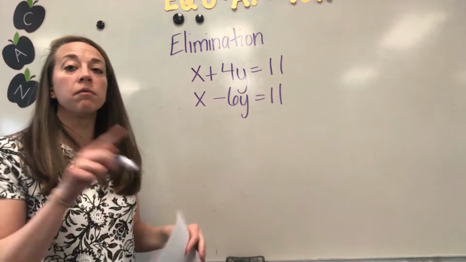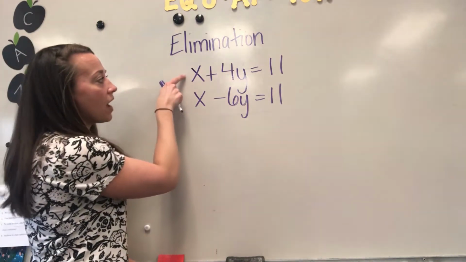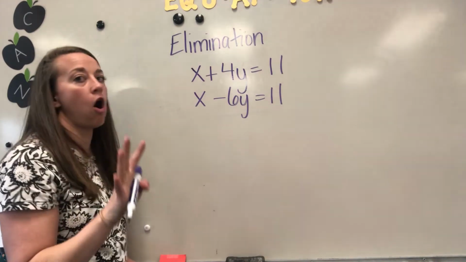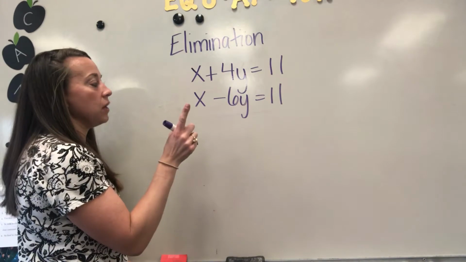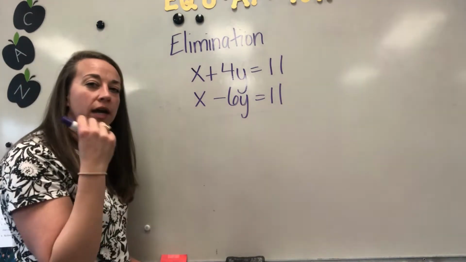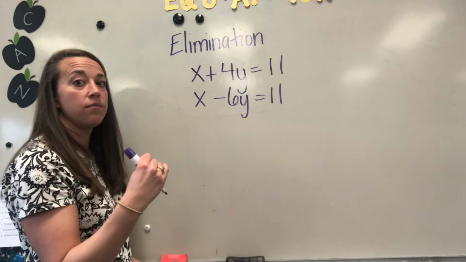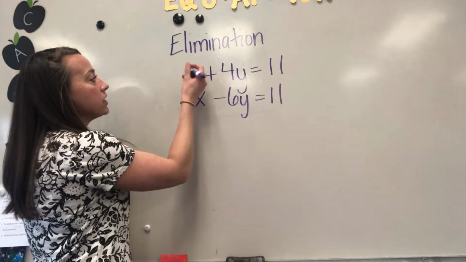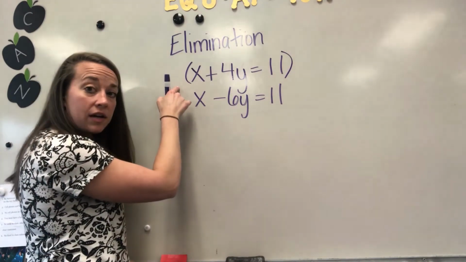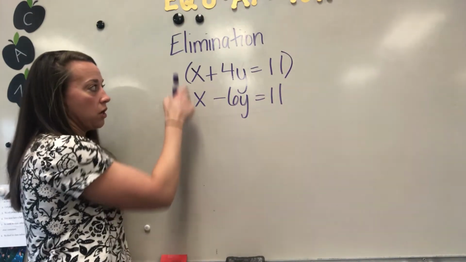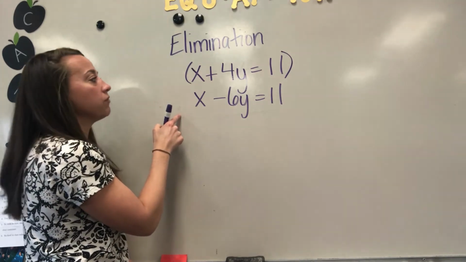My x's are going to be really easy to make work for me, though. So if I already have the same coefficient, and all I need is an opposite sign, what I'm going to do is take one of these equations and say, well, what could I multiply that whole entire equation by to get me what I need? In this case, I want this top x to have a negative sign in front of it. I still need it to have a 1 because this one has a 1 coefficient, but I need it to be negative instead of positive. That way they can be opposite from each other.